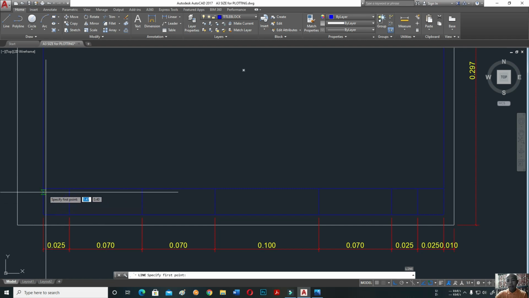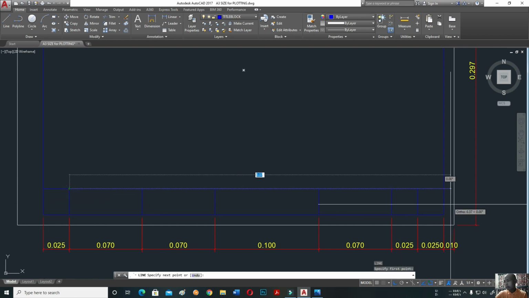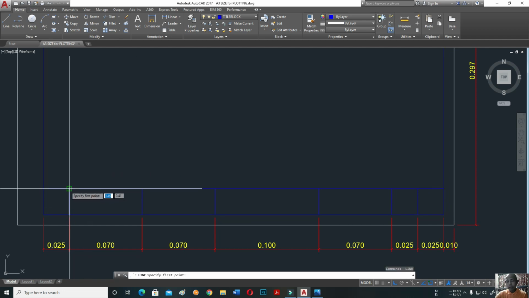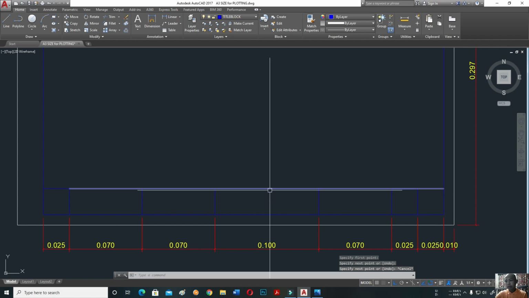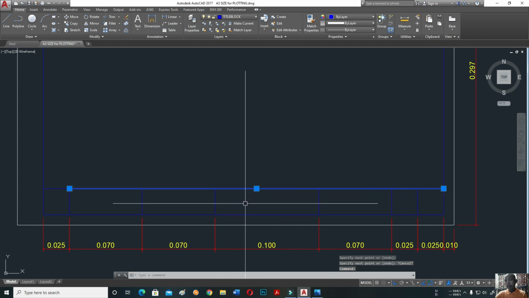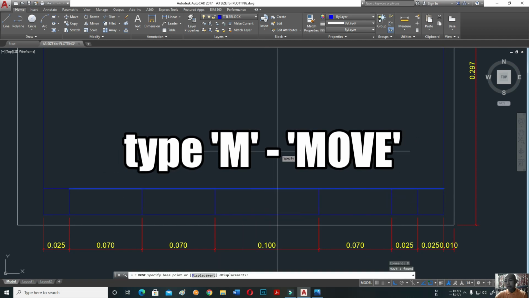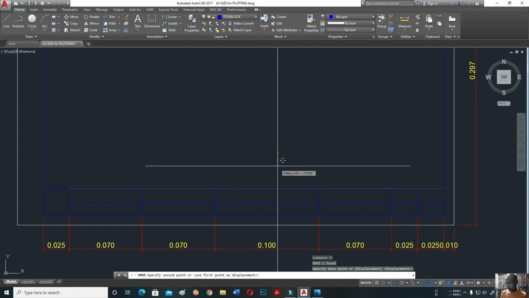Line tayo ulit, gawa tayo ng line from here. Okay ha, dito sa second column natin, up to here. And then click the line, press M again for move. Okay, drag it downward. And then for this one, this should be 5 millimeters.